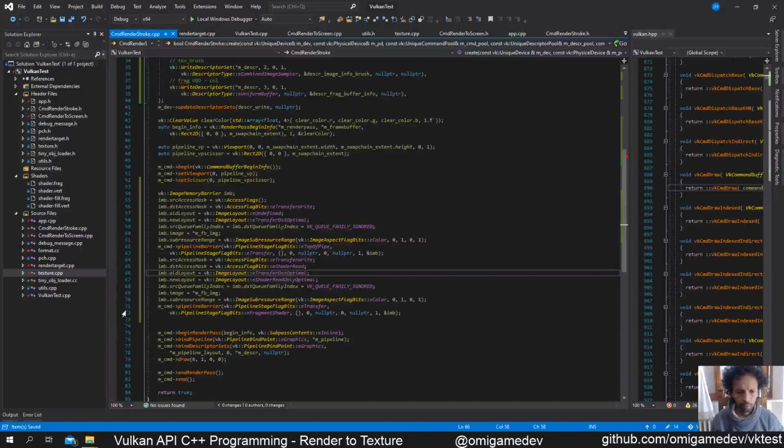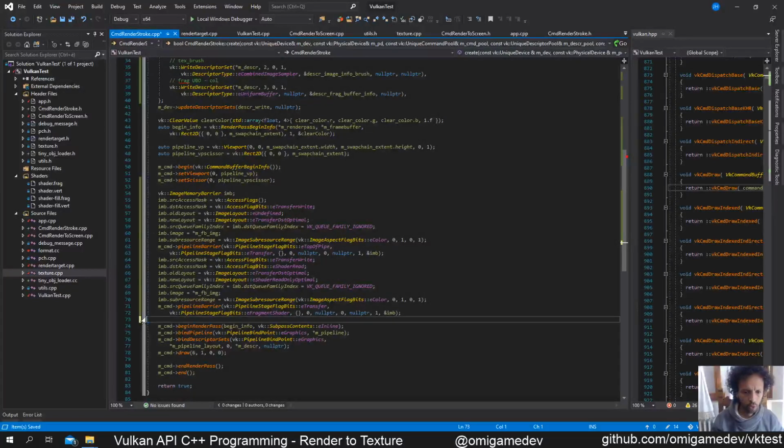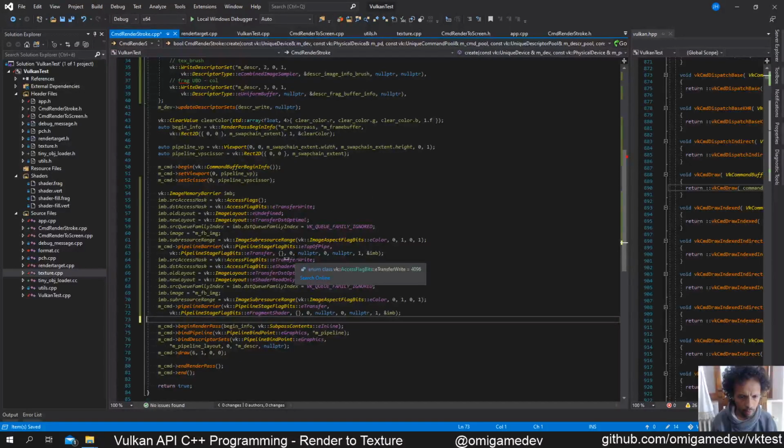Good. We've got two image barriers, and we need to define their way of working.